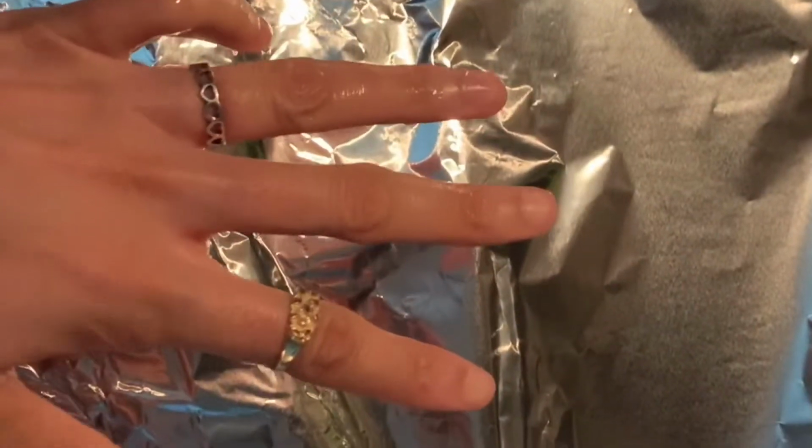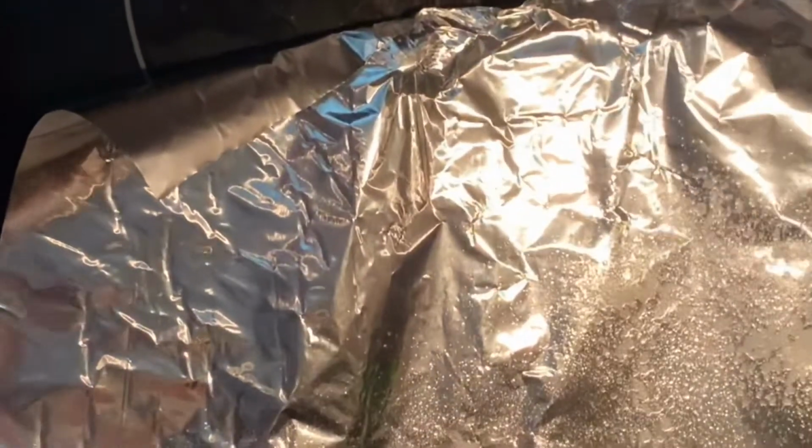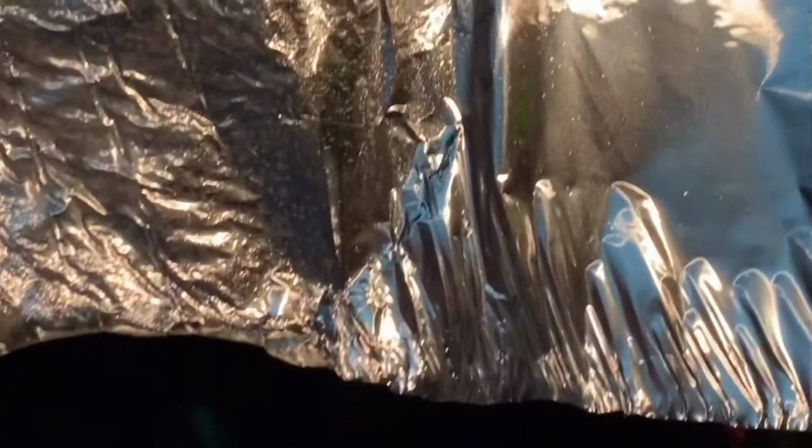So I washed my hands. I have my little foil paper set out here. I'm purposely not showing my face right now because I just woke up. Put a little this on there so it won't stick. But yeah, I just woke up, so. Oh, wait. Hi. Y'all could kind of see me. But yeah, so I just woke up.